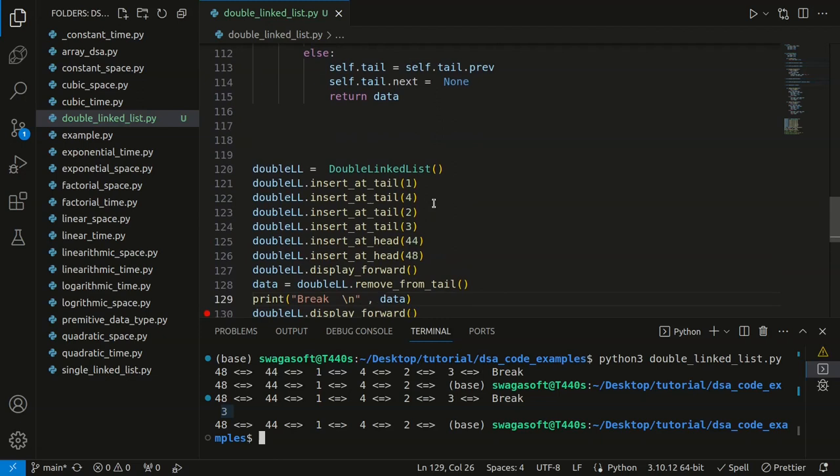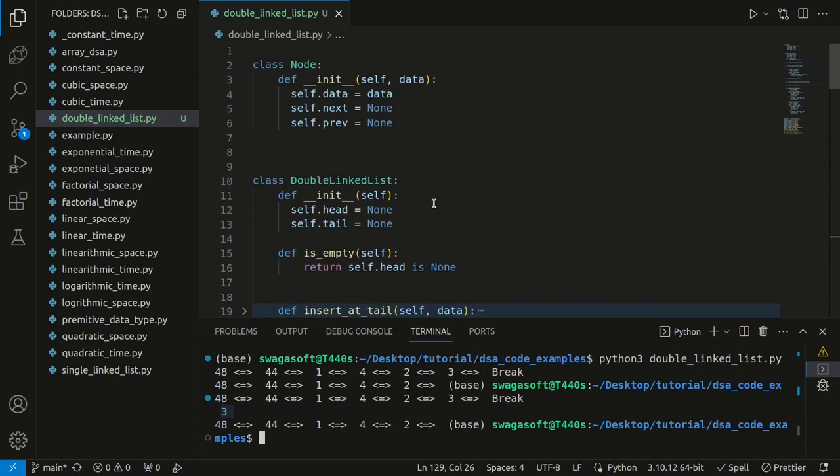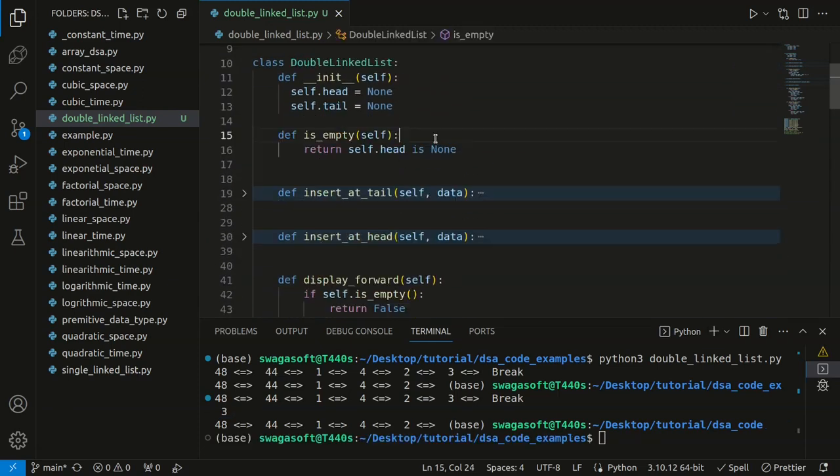So the next thing we want to work on is the time and space complexity for each method. Guys, let us start from is empty. The time complexity of this is O of 1, and the space complexity is O of 1. There is no extra space and no extra time. So this is constant time. You can see that we're accessing this item here.